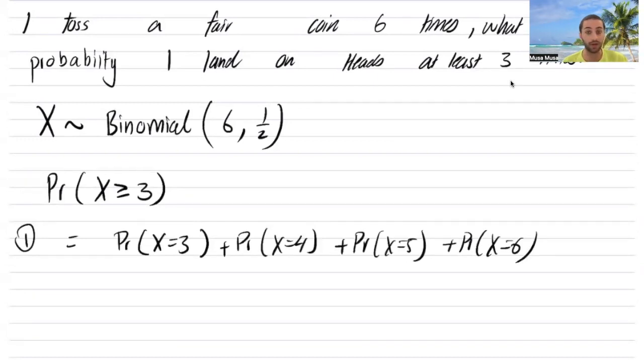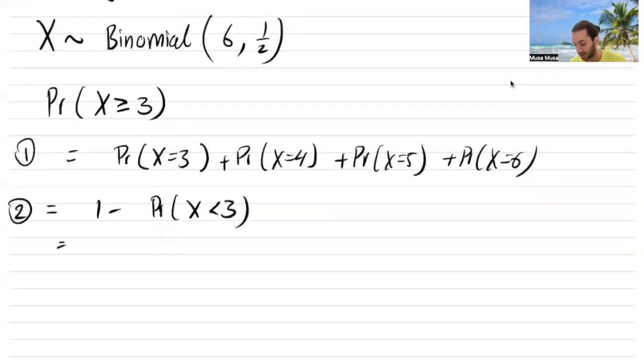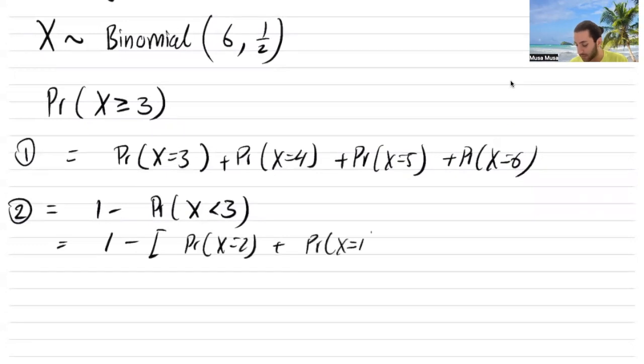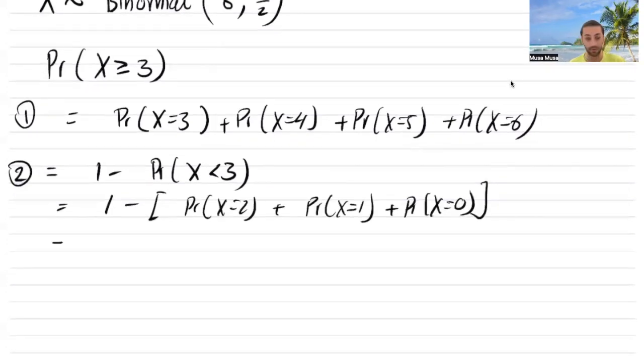Okay, I'm kind of lazy, so I'm not going to do this one. Instead, I'm just going to do a complementary. Okay, and the complementary says 1 minus the probability that x is less than 3. Now, because you only have integer values, you're only going to say 1 minus and then the probability x equals 2 plus probability x equals 1, and make sure that you also have another case x equals 0. So I'm going to do this second one. But how are you going to do each of these? How are you going to compute the probabilities?